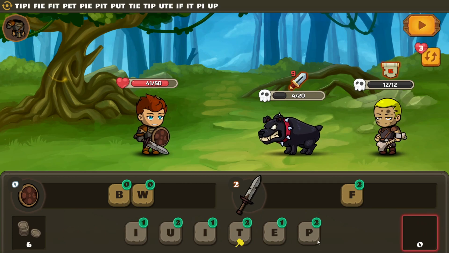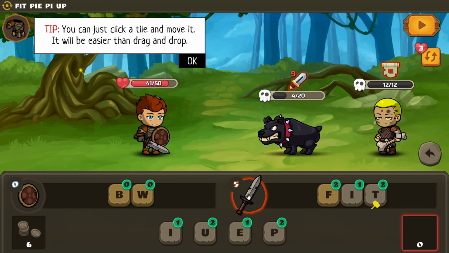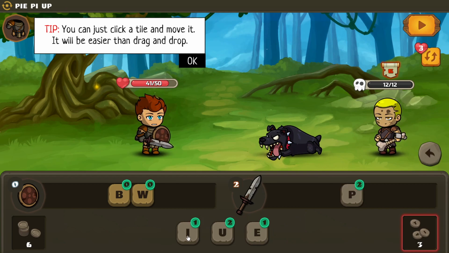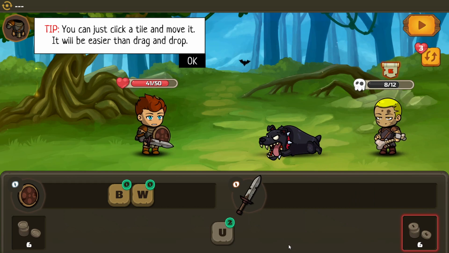P didn't get discarded. I thought consonants get discarded if they're here. I was wrong. Bit. We get more points. Dog is gone. You're gonna keep on adding stuff. Pie. Oh, I can just go to town, man.